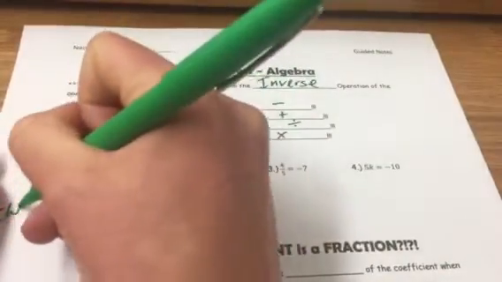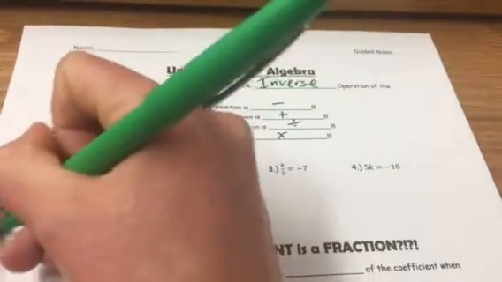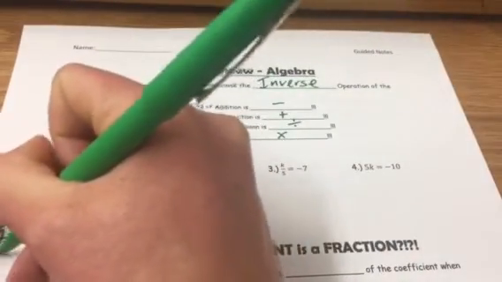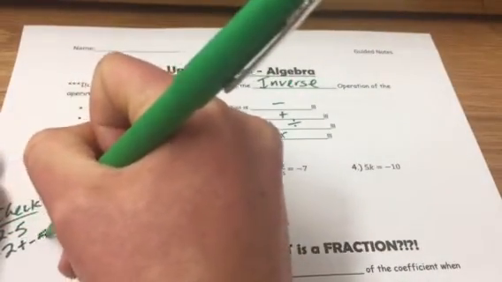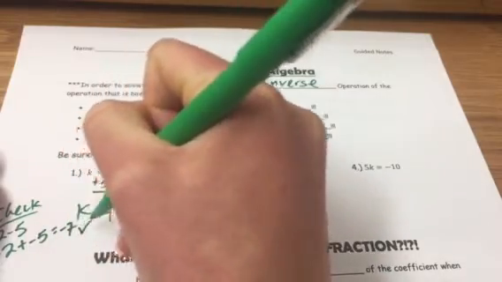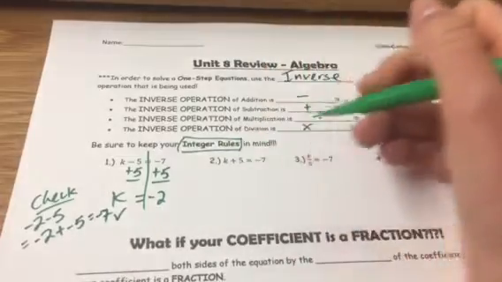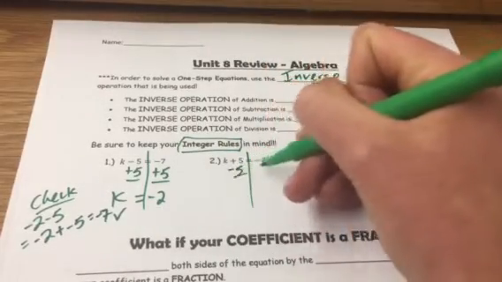We can check our work by plugging back in. And is it true that negative 2 minus 5 is equal to negative 7? But we would need to KCC that. So it would be negative 2 plus negative 5, which is negative 7. Terrific. So we can check our work. Please don't forget that. This one we're going to subtract 5.